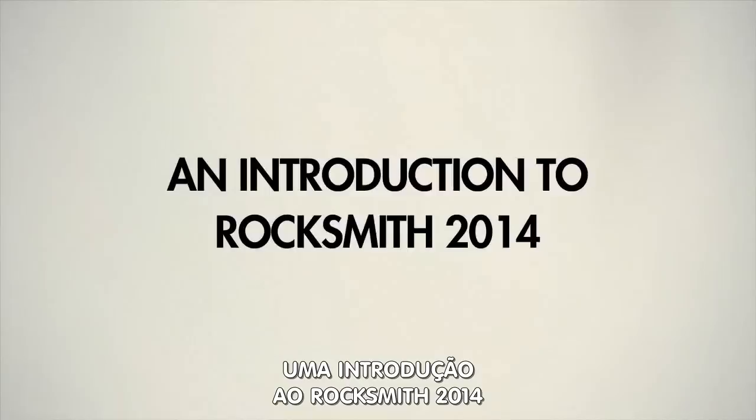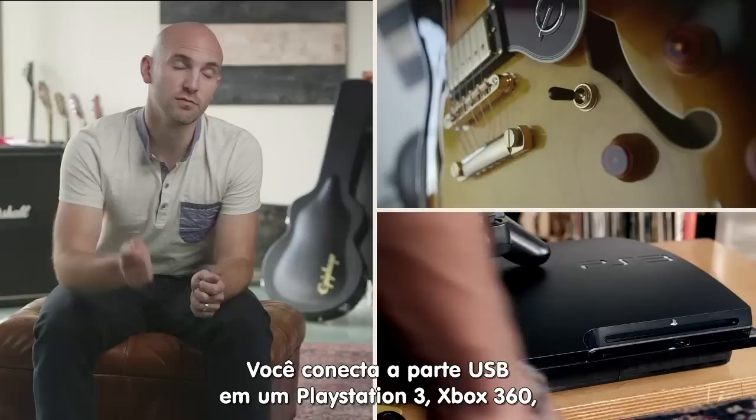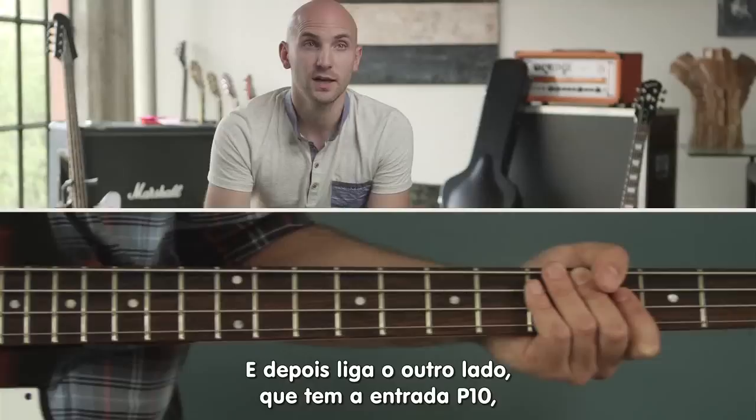So Rocksmith 2014 comes with a real tone cable. This plugs directly into your PlayStation 3, your Xbox 360, PC or Mac. You plug the other end, which is a quarter inch jack, directly into any electric guitar or four string bass.